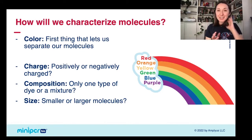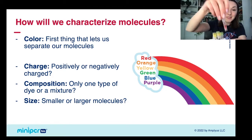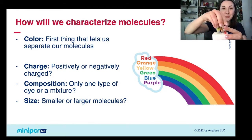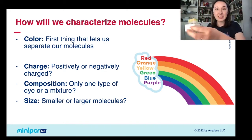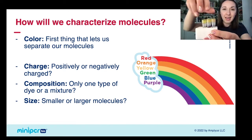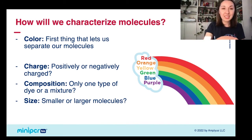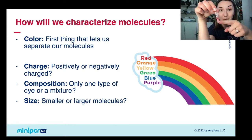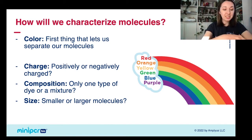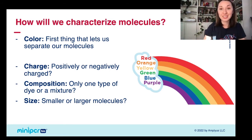So what we're going to do today is characterize some molecules that we have in these tubes here. So I have six tubes, and they each have a different dye in them. And the first characteristic that you're going to be able to really clearly separate these dye molecules on is their color. That is a really obvious characteristic: these six molecules in these tubes all have one really distinct different characteristic. They're all different colors. But through this lab, we're also going to be able to characterize the charge of each of these dyes, the composition of these dyes. So are they made up of just one type of molecule or multiple types of molecules? And we're going to be able to say something about which of these dyes is smaller or larger than the other. And we're going to do all of this using gel electrophoresis.